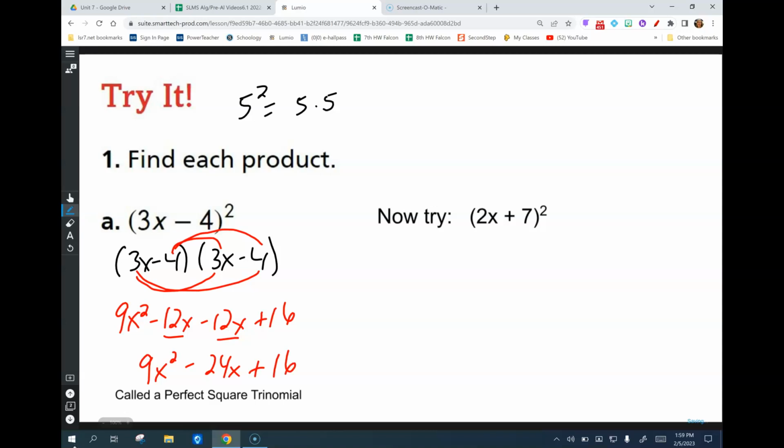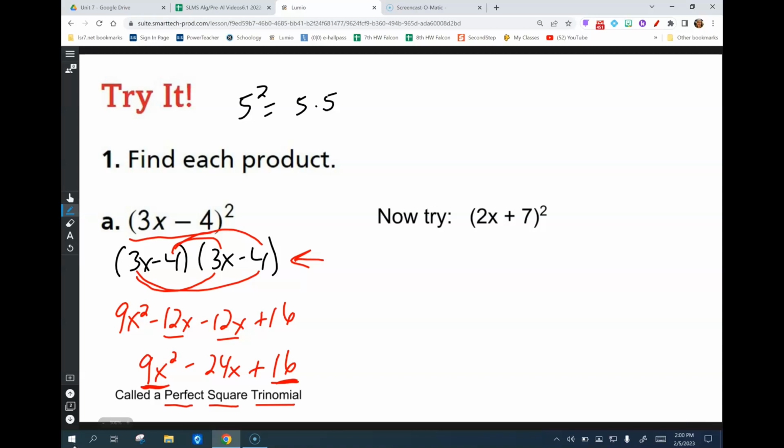So, that's how I can multiply. That is a surefire method. If I ever come up with a problem that looks like this, I can just write it out twice. I can multiply, and I can come up with an answer. So that's how I can find a product. Now this is called a perfect square trinomial, because when I multiply it out, the first term is a perfect square and the last term is a perfect square. And we'll talk about that middle term here pretty soon. And of course it is a trinomial.